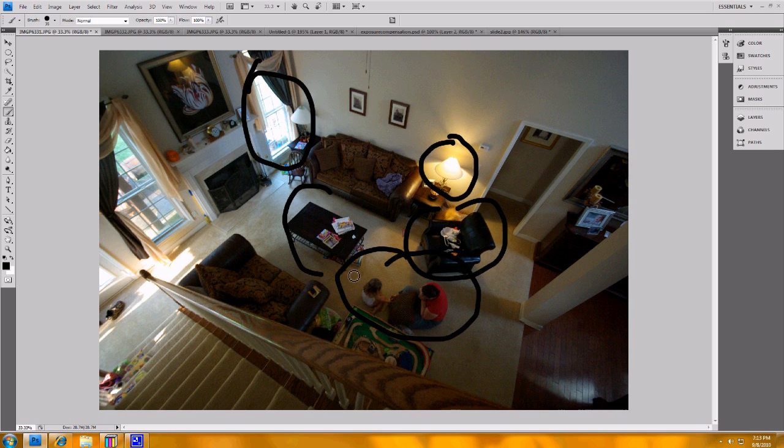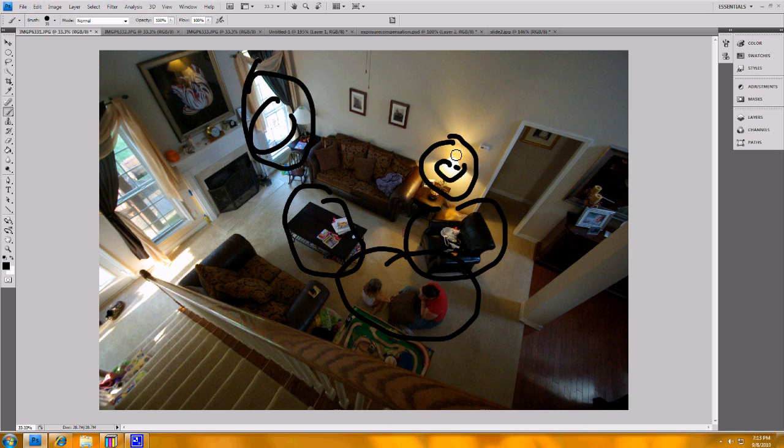I can't see much detail on the coffee table. So the darker areas are too dark, and the lighter areas are about right. And that's what the camera is doing. The camera sees everything in this scene, in the mode I was in, and it was trying to dim things down so that the very brightest parts wouldn't be too bright, which would be this lamp and this window here, and preserve a little bit of detail.